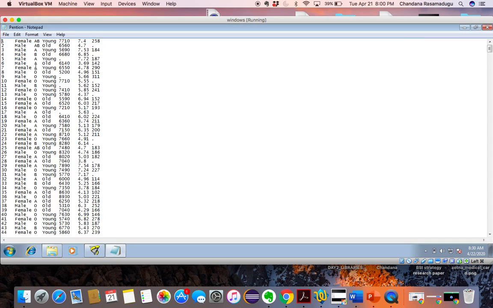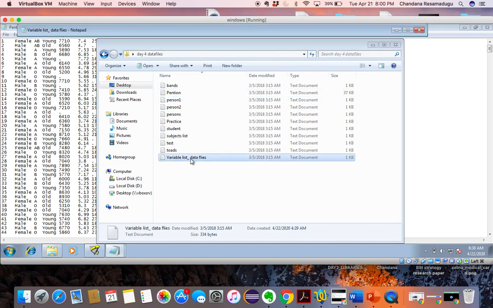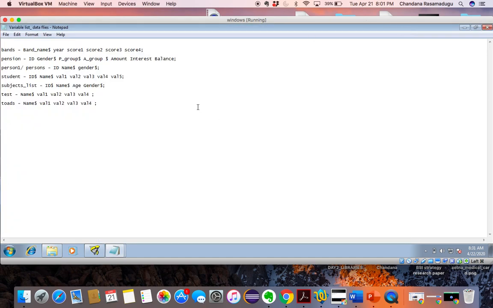Okay, this is the pension data. How many variable names do we have? 1, 2, 3, 4, 5, 6, 7 variable names. Do we know these variable names? No. We already have a variable list data file. Don't worry guys, I will share these data files with you.